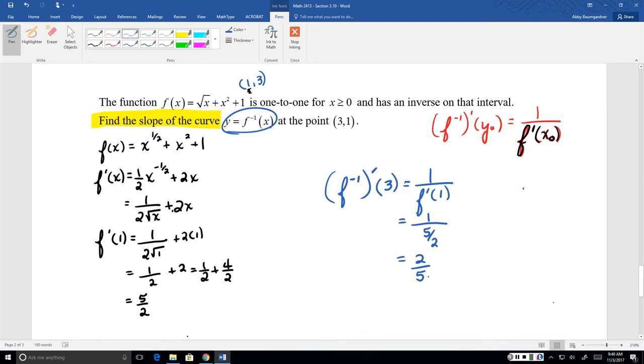So what's clunky is, I think the notation makes this clunky. So just remember, if you can figure out what you plug into the original function, then this is your x and this is your y value. So we could figure out f inverse prime at the y value if we knew what f prime was at the x value. So that's why we went and found f prime, plugged the x value in, and then just plugged it into our formula.